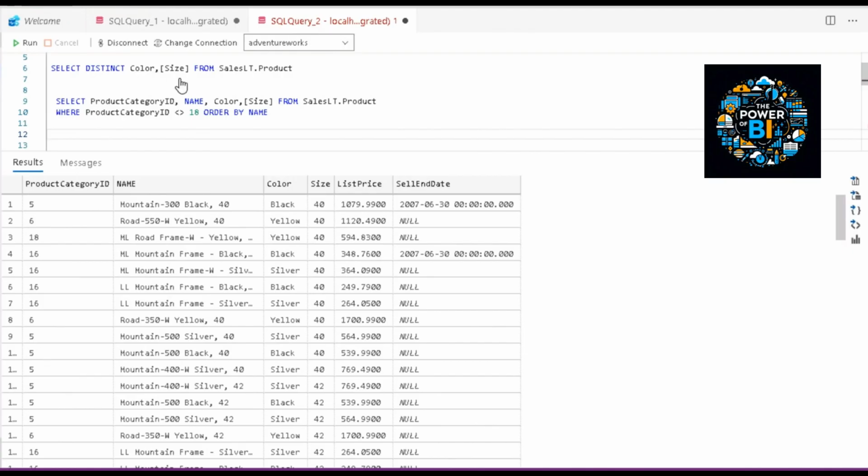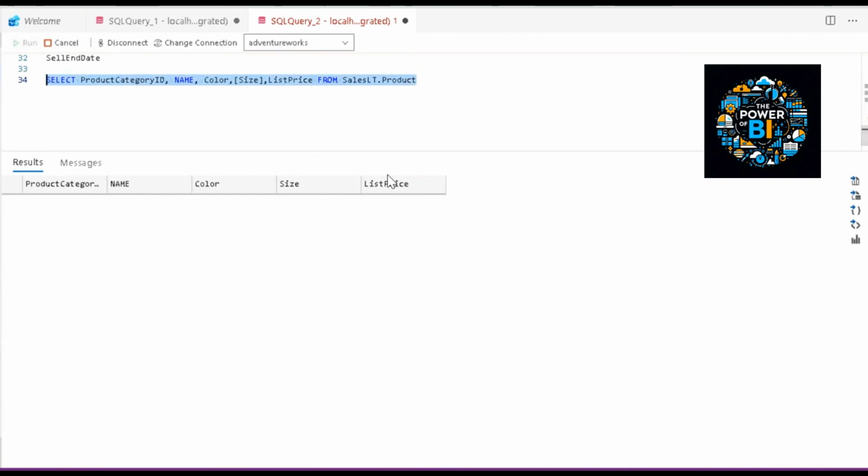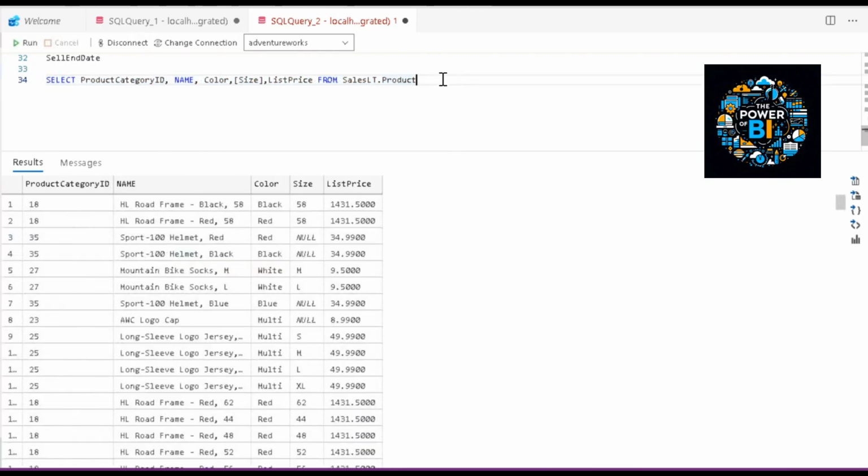Moving on, since we've introduced the BETWEEN function, we can use another one that is related to this function. We can use multiple product category IDs using the IN function.